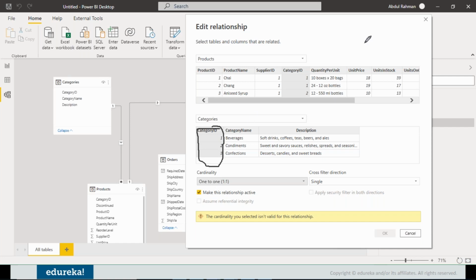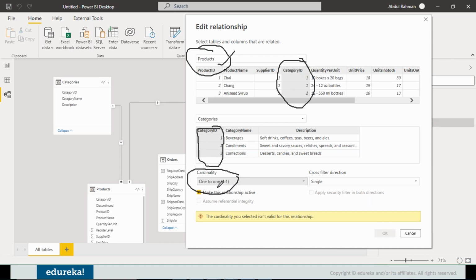And again you say one, that means my product table should also have unique category IDs here. Then only this should be valid. But in this case, the category table has unique category IDs, but my product table doesn't have unique category IDs. That's the reason this window is not allowing us to have this cardinality.